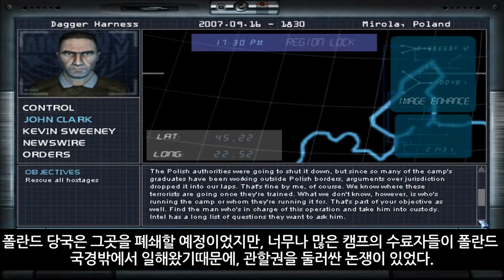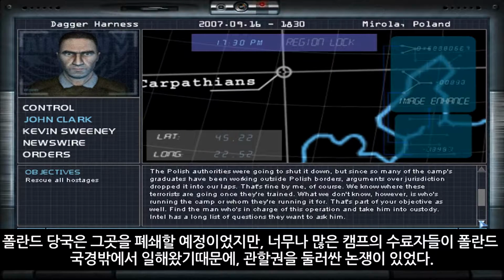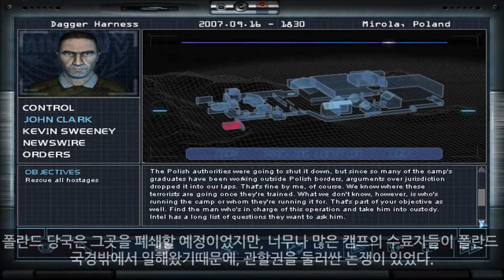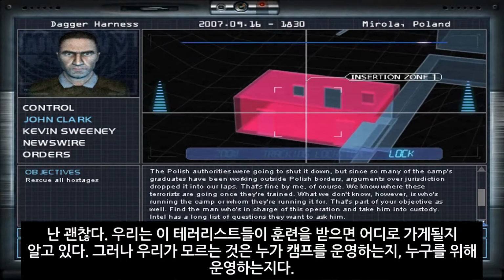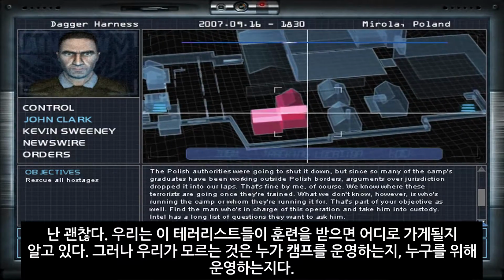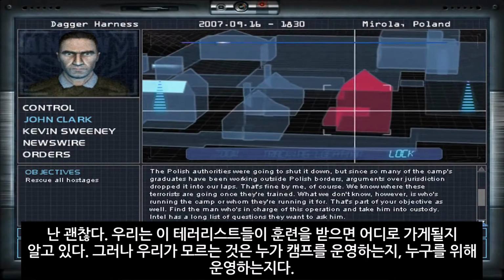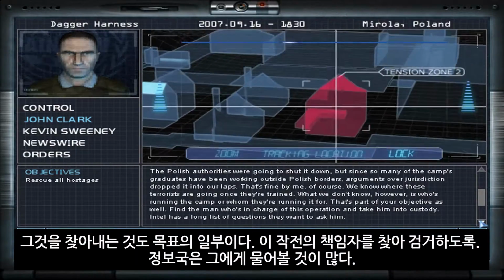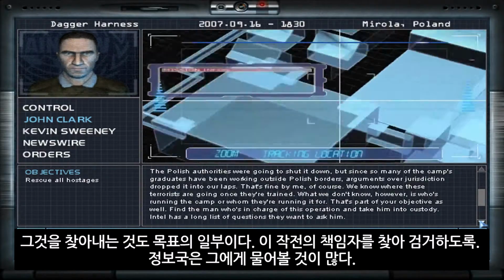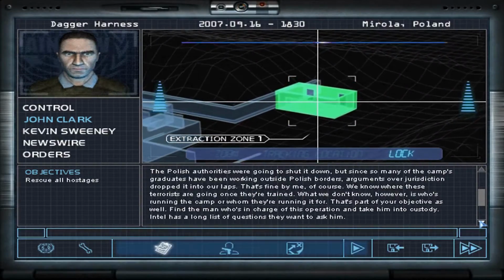The Polish authorities were going to shut it down, but since so many of the camp's graduates have been working outside Polish borders, arguments over jurisdiction dropped it into our laps. That's fine by me, of course. We know where these terrorists are going once they're trained. What we don't know, however, is who's running the camp or whom they're running it for. That's part of your objective as well. Find the man who's in charge of this operation and take him into custody. Intel has a long list of questions they want to ask him.